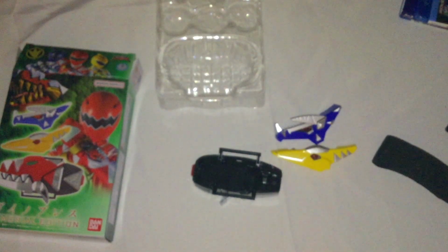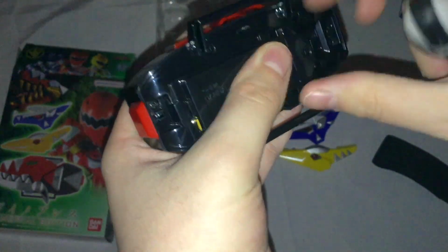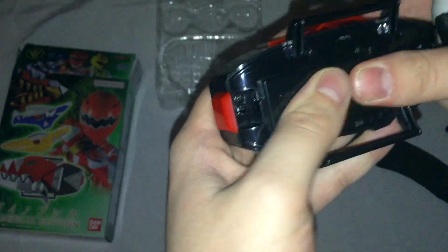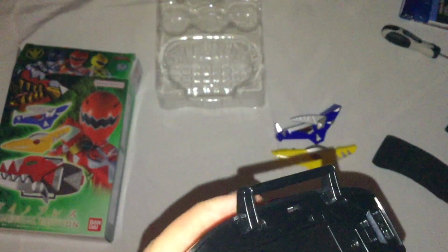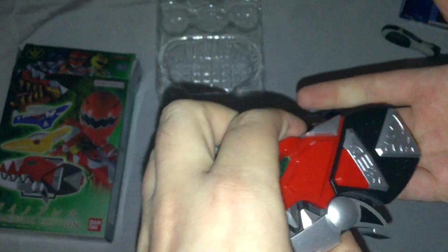Here we go. So, you push down on that, then you push this out, and then you get access to where you put in the batteries. So, yeah. And then once you're done, put this back on, and you're ready to go.